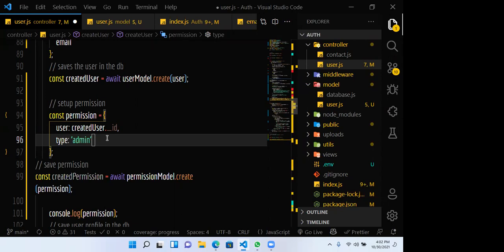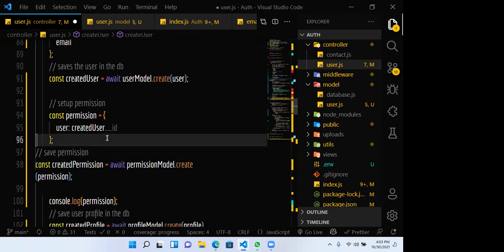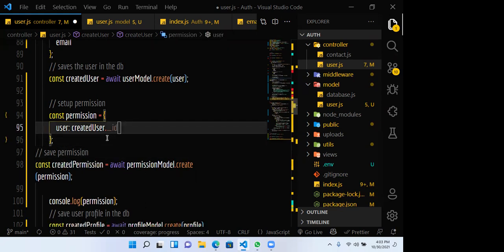And then of course, we're going to have a middleware for this permission. We are going to have maybe an endpoint where only admin can visit, so we use this middleware to check for the user's permission. Now we can take off this type here, because by default it's going to be the user. So we just set only the user.